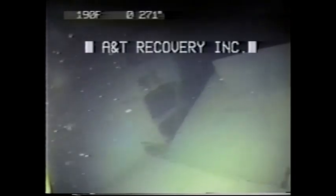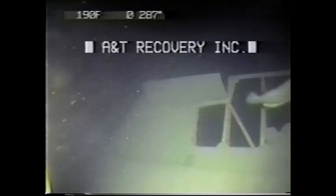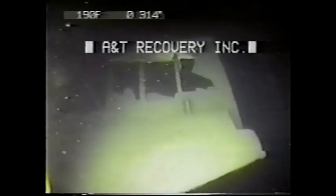The intact throttle, after all these years, is frozen in full forward position, and that something else must have caused the accident. The aircraft was home to and visited by many fish during its 48 years at the bottom of the lake, and this one may have been the last to swim through the tail surfaces before the aircraft was retrieved.